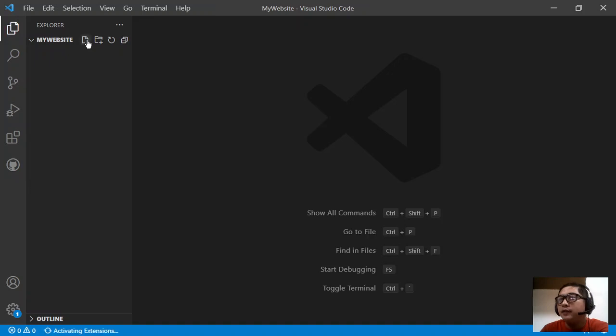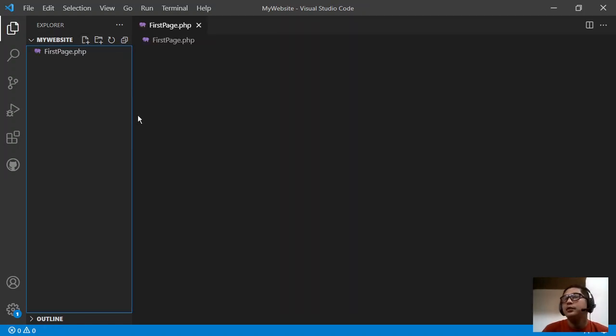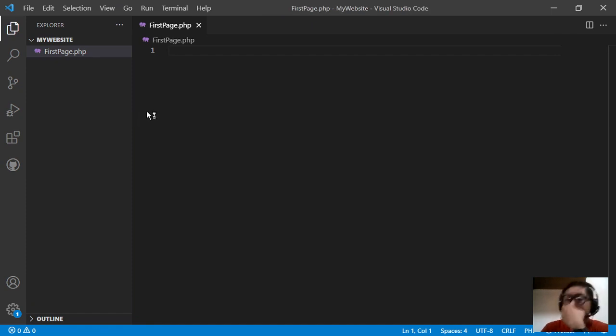Let me create a file. Let me name this first page, something like that, dot php. Okay, so that VS Code already recognizes that my file is a PHP file.